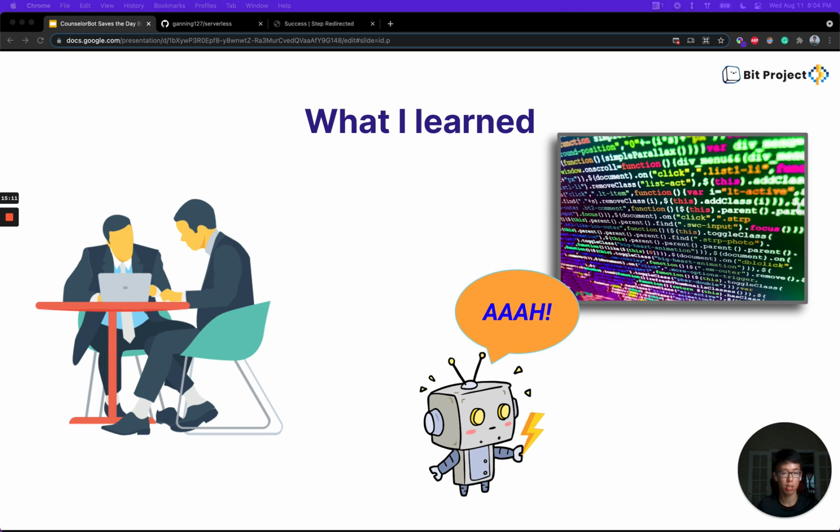And some things that I learned throughout creating this: since CounselorBot was not a completely from-scratch project, I learned a ton about jumping into a curriculum and adding new features, and reading documentation, and not all documentation is created equally. In creating this, I actually had to create a pull request to fix an error in GitHub's Octokit, which was super awesome. And it was my first open source contribution. So I was like, yay, this is super awesome.